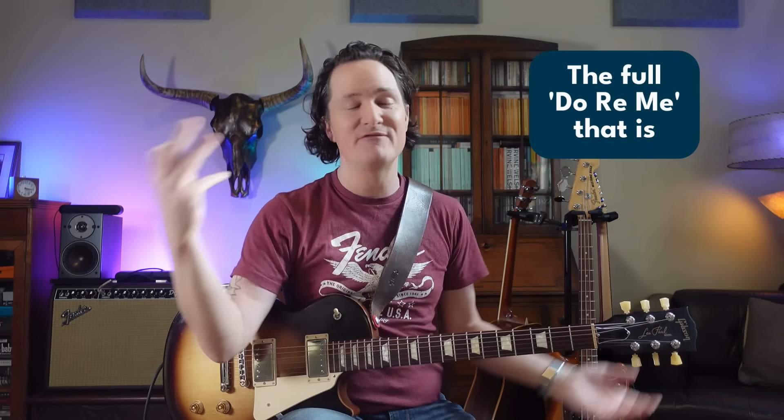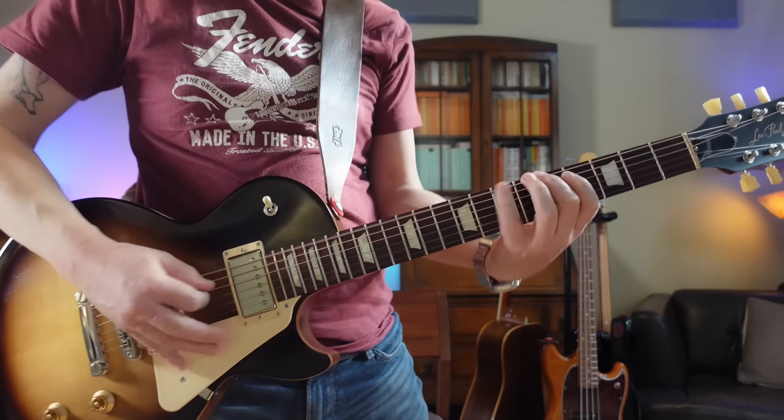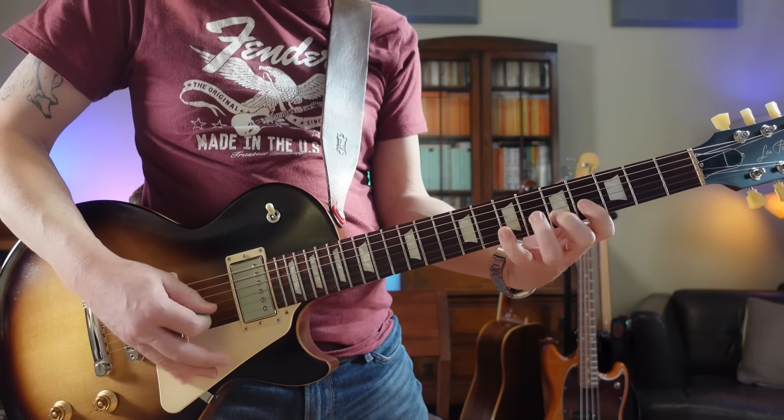A lot of times people will say, well, you're going to learn music, you've got to start with the major scale — it just seems like the obvious place to start. And you get a lot of this especially from people who used to teach at college level. But if we focus on the goals that we have and look at what's in that music, we should learn what's in that music. And then maybe one day we can learn the full major scale.